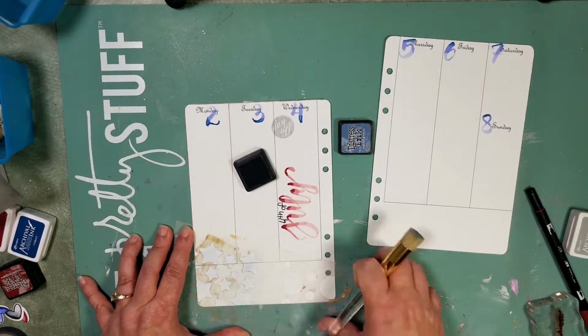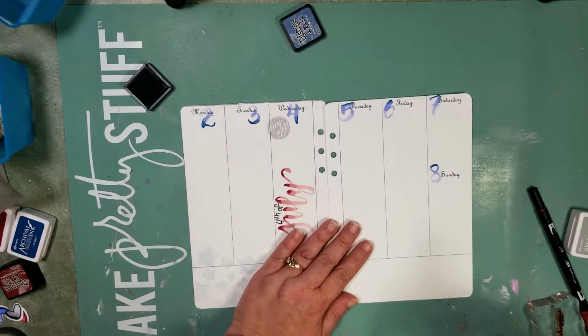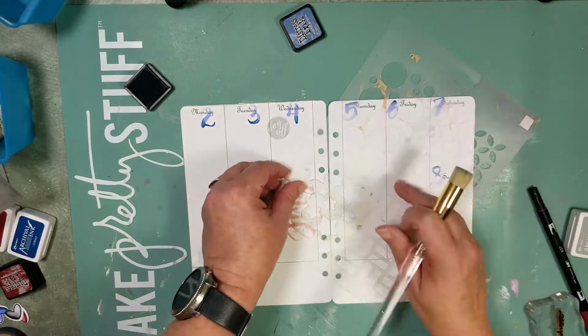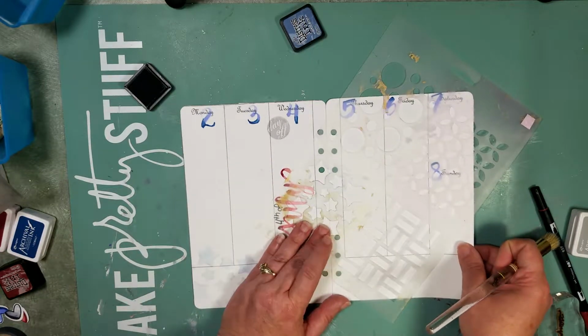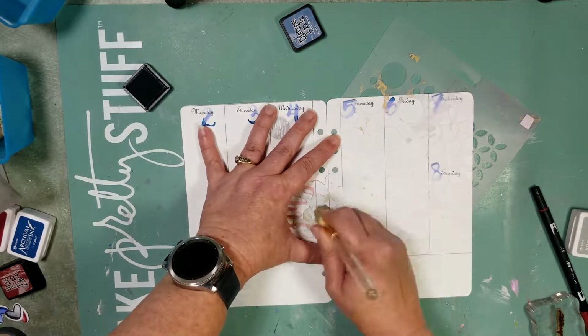If you use the blender tool that they sell in the scrapbooking aisle, sometimes you can get kind of a hard circle edge to your stenciling, and using the brush gives a much more smooth edge.